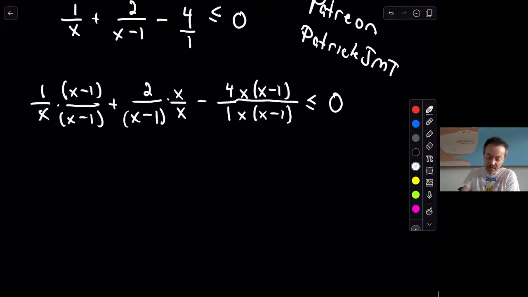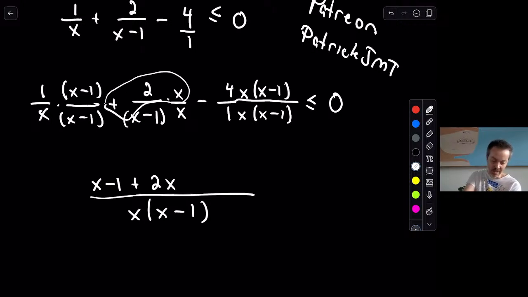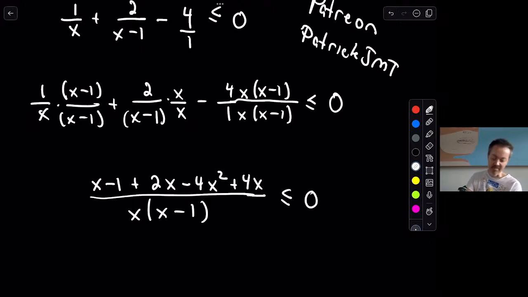Okay, let's do this bad boy. I always like to do the denominator first because that makes me happy. I feel like I'm making progress. There's my common denominator on the left. So in the numerator, we've got x minus 1. If I distribute the 1, it's just x minus 1, so I'm going to drop the parentheses. We then have plus 2x, and then it looks like it's going to be minus 4x squared plus 4x, if my arithmetic looks correct there.